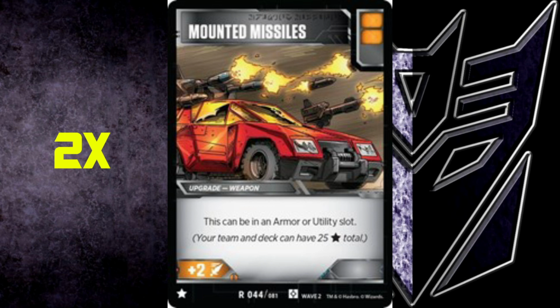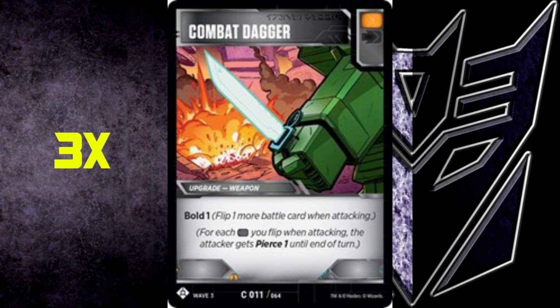But it can be in any slot. It can be in weapon, armor, or utility, and it also gives you +2 attack no matter where it is. So that's very nice. Next we have 3 copies of Combat Dagger, which is a bold 1 weapon. It's orange and a black pip card, and it gives you bold 1.